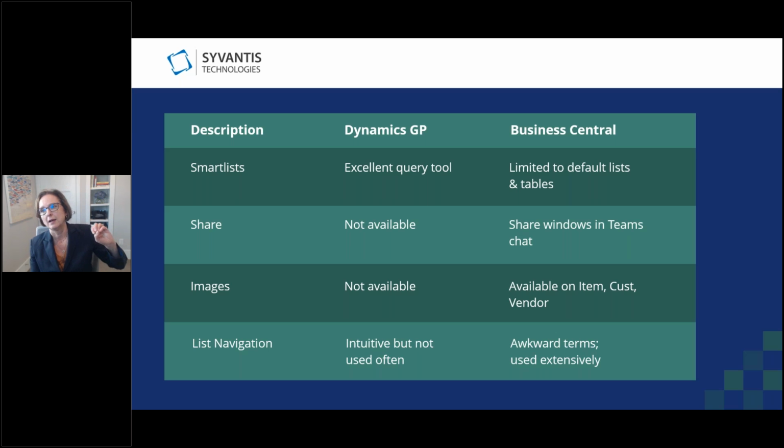You can say, this field, vendor name contains, ink or whatever you want to do. In Business Central, you can't do that. You actually have to know what the actual term is to use to do contains. So contains actually means asterisk. You have to put an asterisk, and then you have to put ink asterisk, right? And that's how you're going to find it, but your users have to know that. So good news is once your users are accustomed to it, piece of cake, they do it just great, but it's just not as simple as GP is.